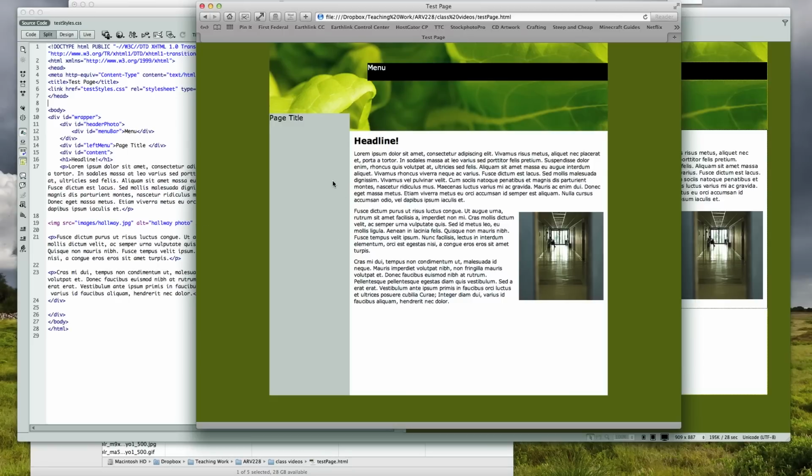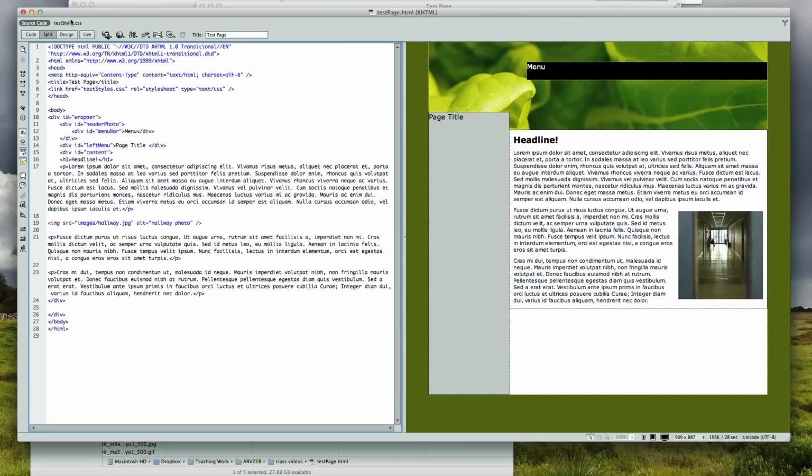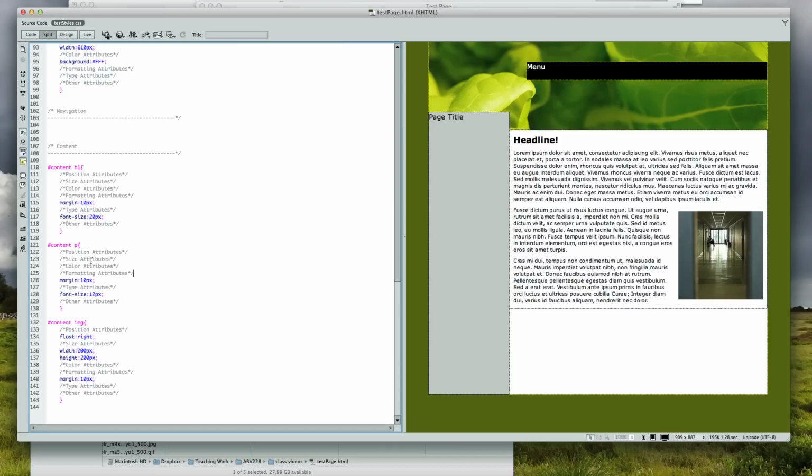I want to do a few more tweaks here with this, and then we will move on over here to the menu bar and the page title. With the paragraph text, I want to change the line height.